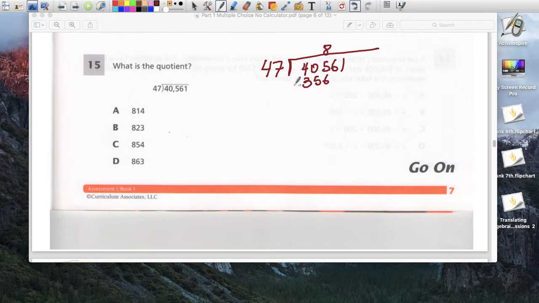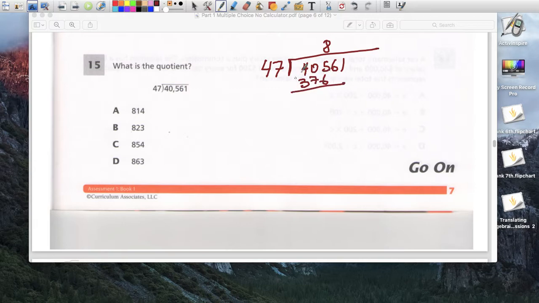356. Well, let's see what happens. If I subtract, borrow 3, 10 becomes a 9, it's 15. 15 minus 6 is 9. No, too little. So I did this wrong. So it goes actually 9 times. 9 times 7 is 63. Carry the 6. 9 times 4 is 36. Alright, so I did something wrong. 36 plus 6 is 42. So no, it's 8. That was great. What did I do wrong? 8 times 7 is 56.